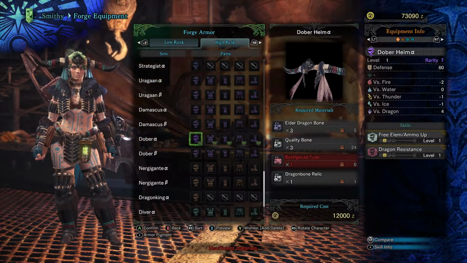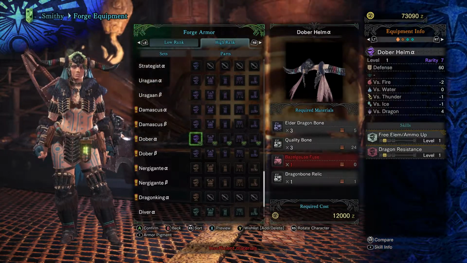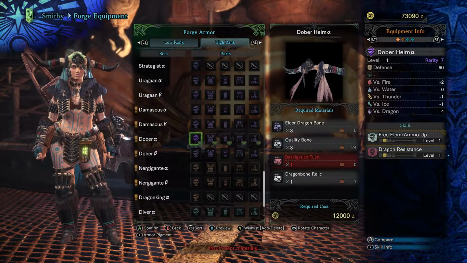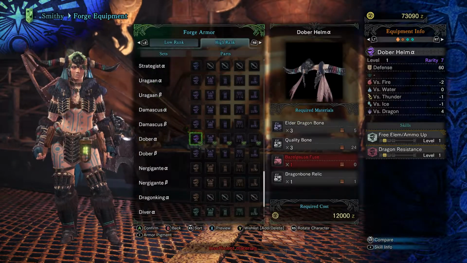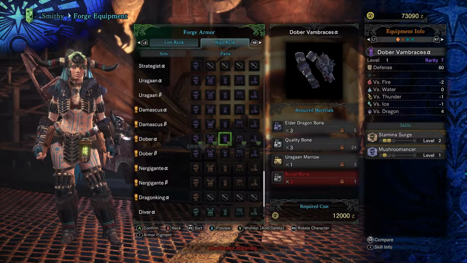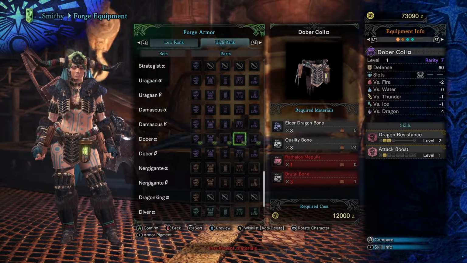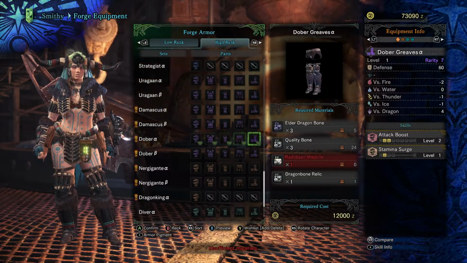This one we got from the Elder Dragon Bones looks like. Head has free element ammo up, which unlocks part of the hidden elements on certain weapons and expands the clip size for certain guns. Chest has attack boost and Mushroom Answer. Hands have stamina surge and Mushroom Answer. Waist has dragon resistance and attack boost, and the feet have attack boost and stamina surge.